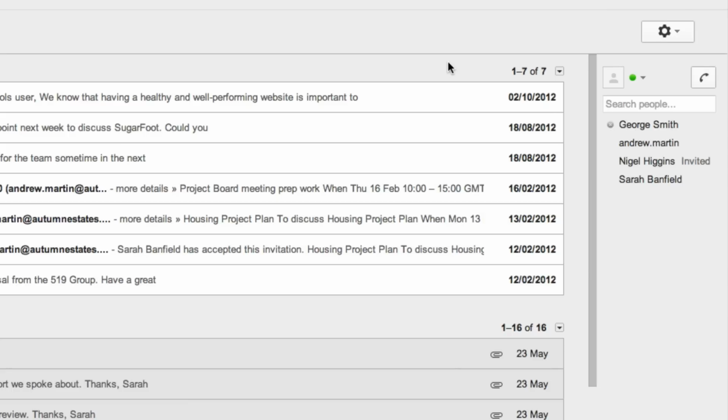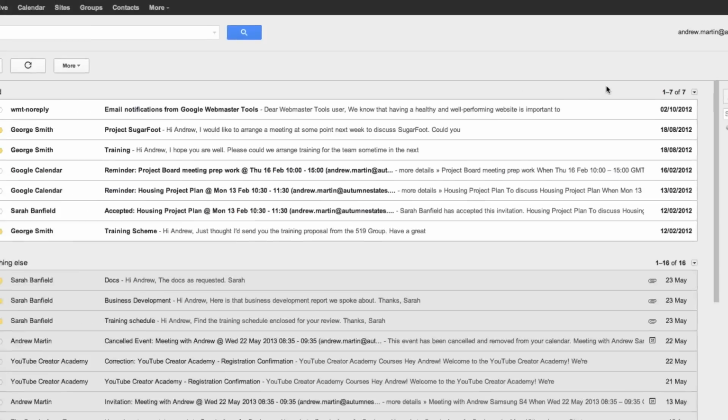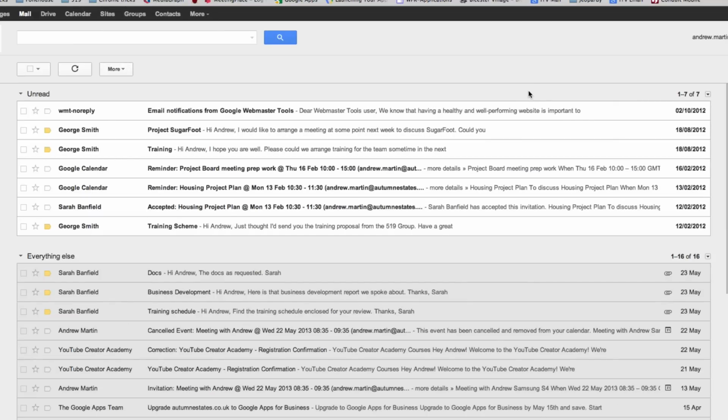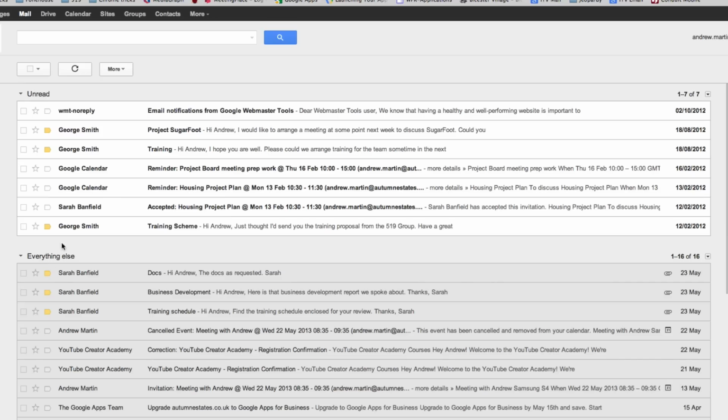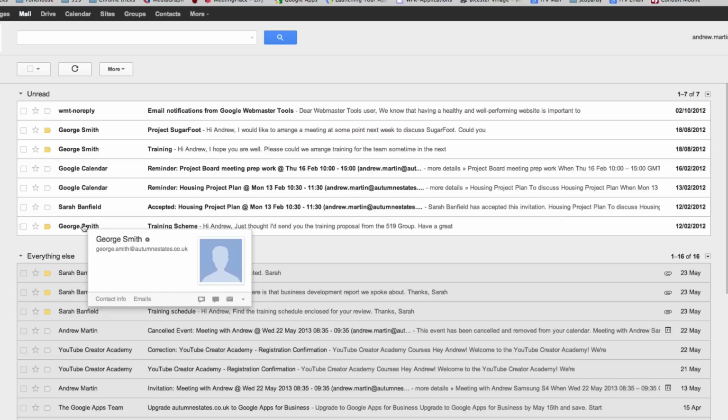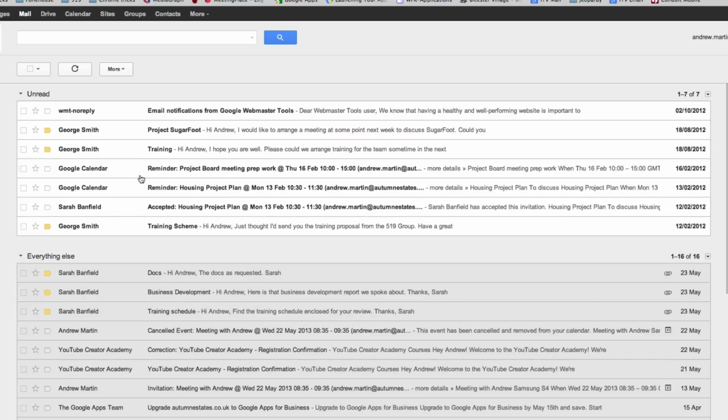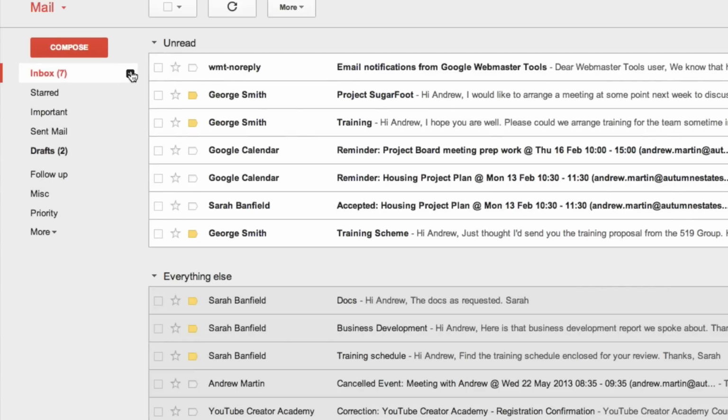And this option is just fantastic because it's for people who do get a lot of emails, and unread messages can roll onto different pages if you're a person who receives more than 50 to 100 emails a day. So this can be fantastic for you to keep track of everything, and actually use your mailbox as a form of workflow. So as you can see, you've got unread at the top and everything else at the bottom. Now let's have a look at the next one, which is starred first.